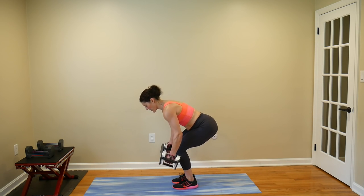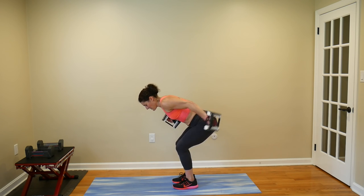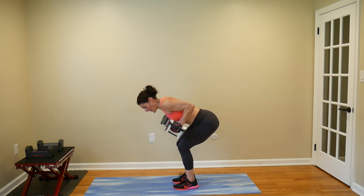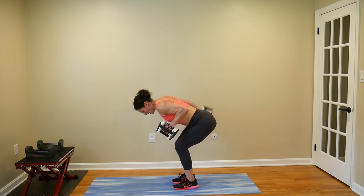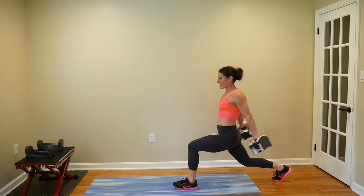Here we go, hinge forward, elbows up, kick it back, and alternate if you want to do it like I am. Or you can do double arm kickbacks. You can choose whatever you want. In the 10 seconds, I am pressing back with both arms. One, so I'm stepping back, pressing back.